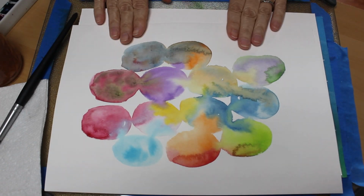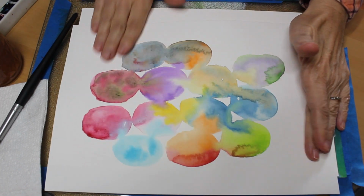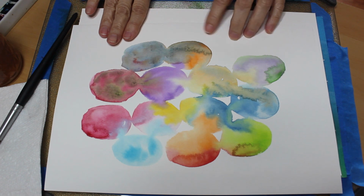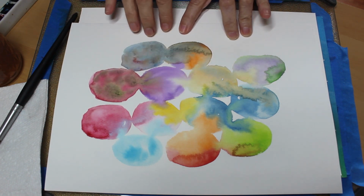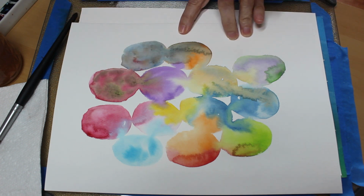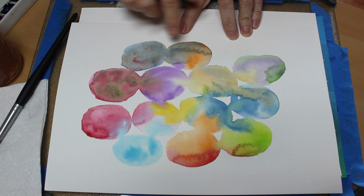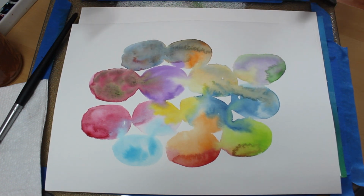So this is how it dried. And I mean, it is dry, like completely dry. It took a while because what I painted on was very wet. And I wanted it to be that way so that the paints would mingle. I love the effects. I love even the cauliflower effects. I really, really like that.